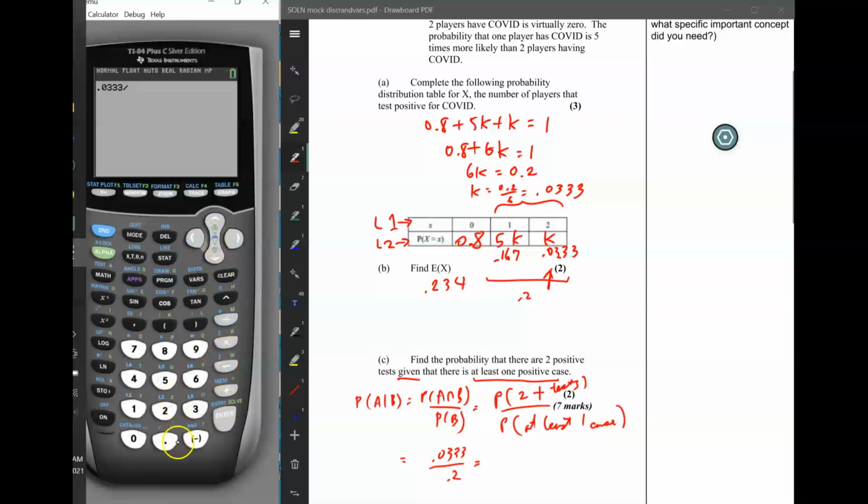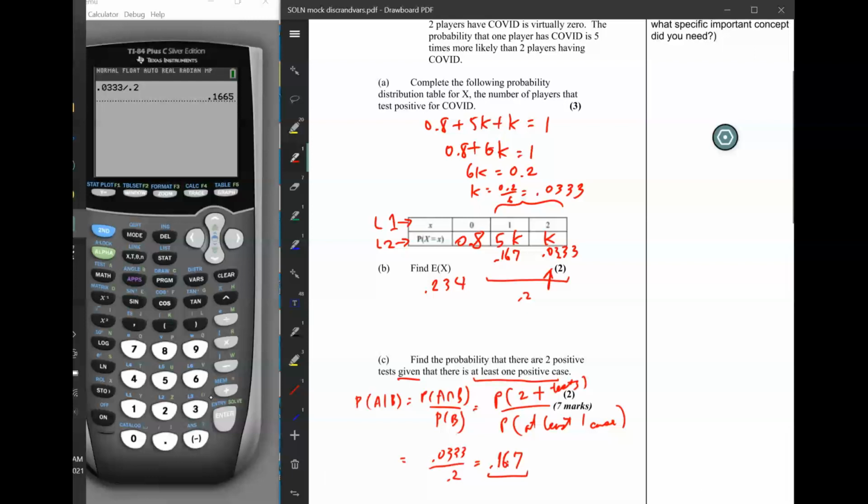and remember, this problem is actually not a binomial distribution problem, and it's not even a discrete random variables problem, but it's a probability problem, and probably when you get the discrete random variables problem or the probability distribution problem, they're going to mix it together with a probability problem, right? So the conditional probability here, which is 2 positive cases given that there's at least one positive case, is going to be 0.167.